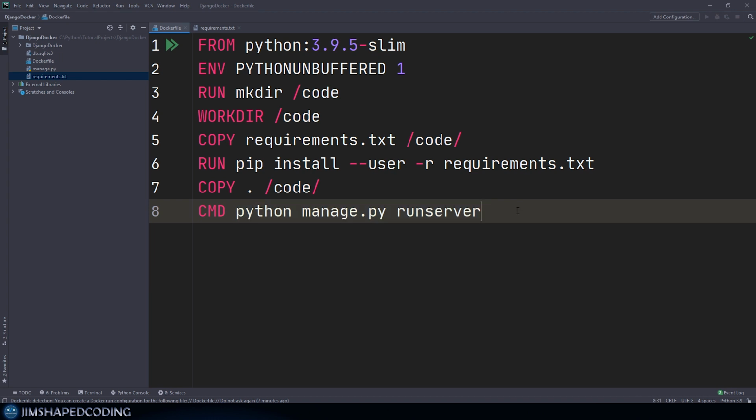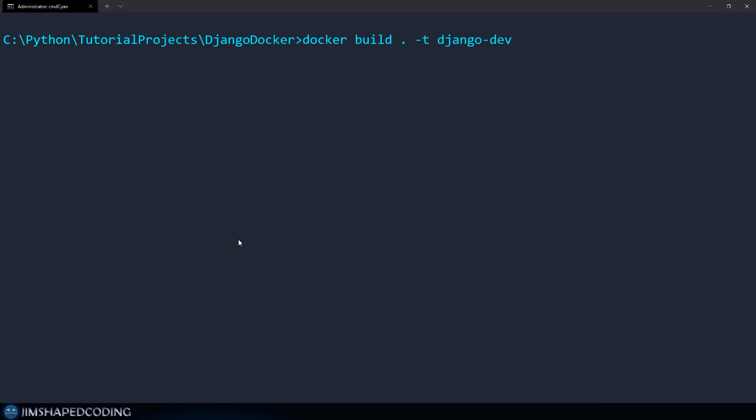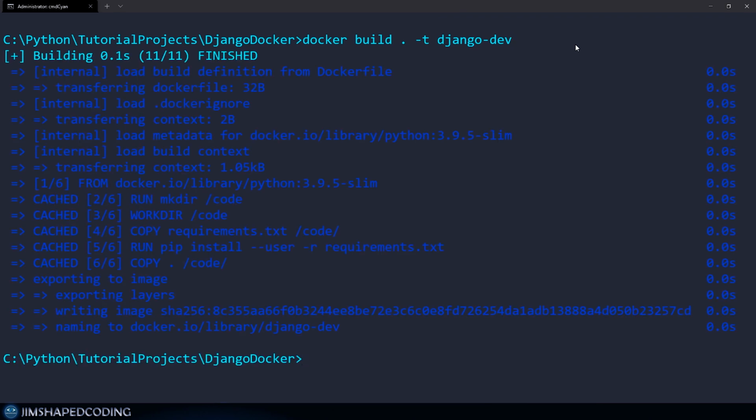And now let's see how we're going to build an image and run a container based on that built image. Alright, so I'm inside a terminal that is pointing to our project directory, and I'm just going to run docker build, and since the Dockerfile is inside this directory, I'm going to say dot here, and then we will tag this image with the name of django-dev. And that's because we try to prepare an image for Django development, so that's why I named it the way it is. Alright, so if we run this, then you can see that we have built the image.